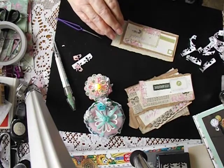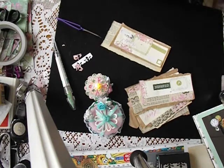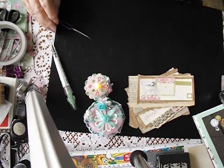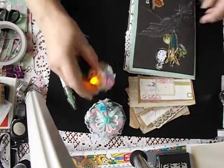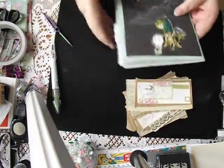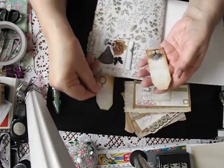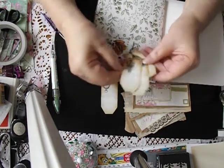Now get rid of all these little bits here on the side, because I don't need those cluttering up the work area. So now we have a few of those to put in our book. Let's bring that over - I'll turn this little thing off now, it's really quite gorgeous but I don't need it distracting me. I found these little tags the other day when I was sorting, and I thought maybe I could use them somewhere in here too. But I'll have to wait and see what room I've got.